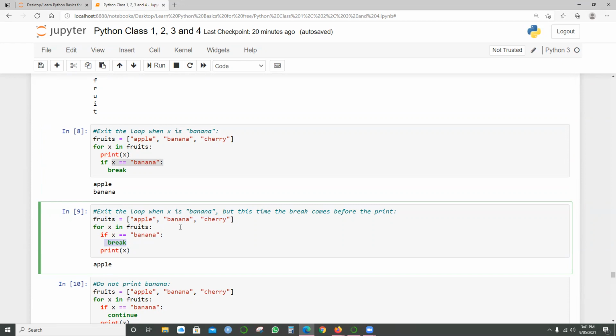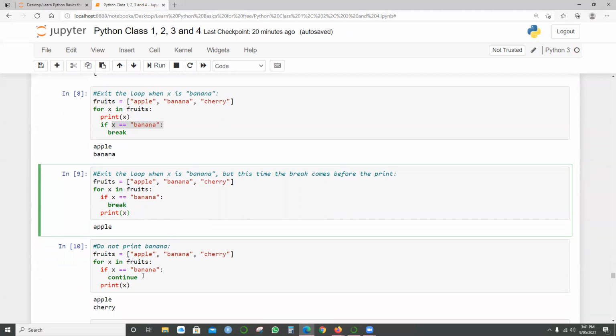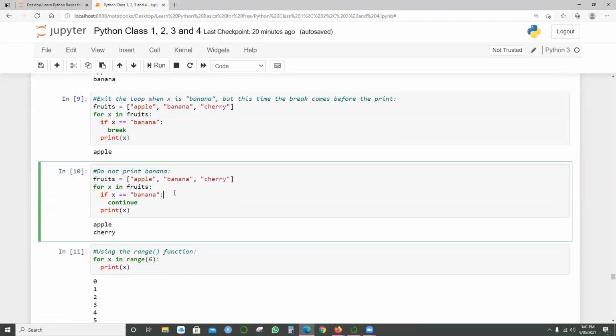So here what we are trying to achieve is we have a for loop, and we need to use the break and see how we can utilize the break statement. So that is what we are trying to utilize over here. Next, there's something called continue, right? How does continue work?